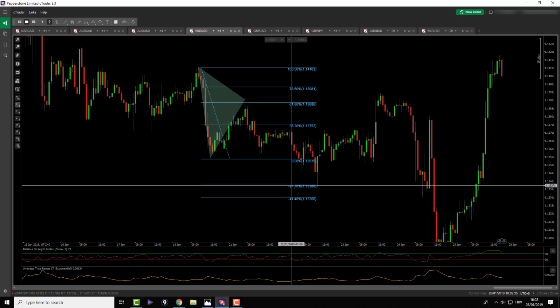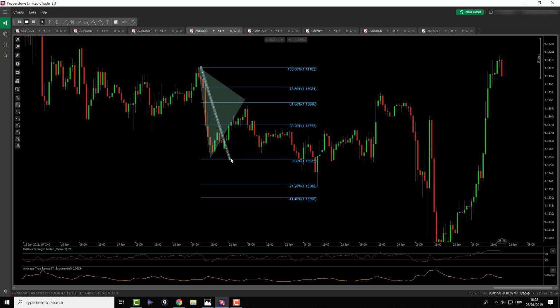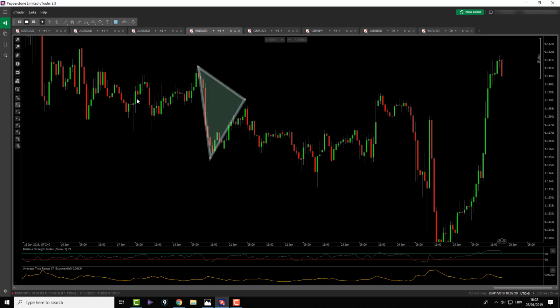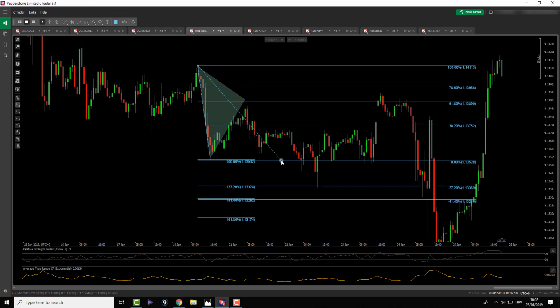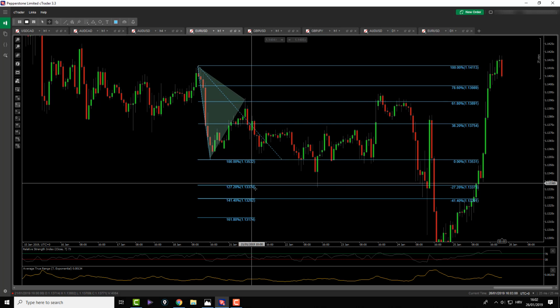1.272. But I have a little trick here, and for the purpose of this video, I will pull the extension levels out to where they are here. So we have them from here to right there. Okay, and now I will again use my fibs just for you to see that basically this is the same thing. You see how they align? This is the same thing.